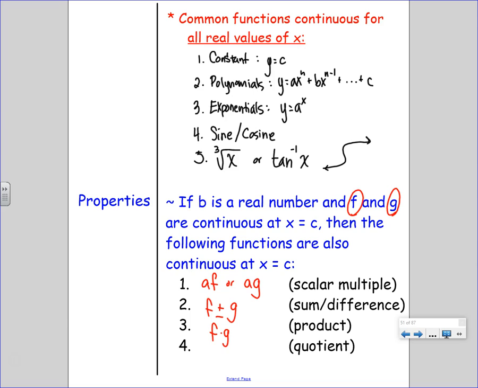What will mess something up, possibly? When you divide, everything will be fine as long as what? G not equal 0. As long as g doesn't equal 0. What does that help with? If I were to ask you for the continuity of the following. Is that continuous? I don't know. Pause, it's okay. Is sine continuous? Yeah. Is e to the x continuous? Yes. Is e to the x ever equal 0? No. Hey, it's continuous. You can just break it down into its pieces.